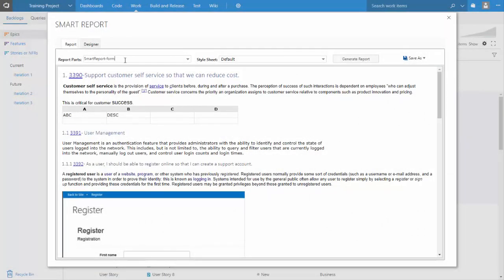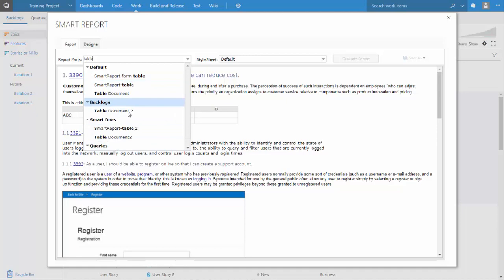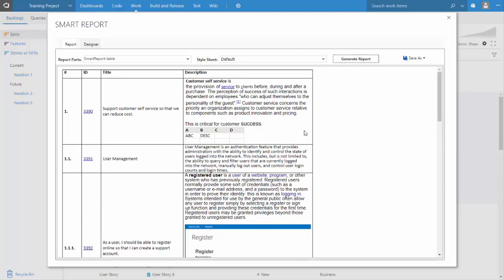When you're trying to select a report, you can just type in some subtext, and it'll search all the names that you have with that word in it. So all the templates you have are then shown.